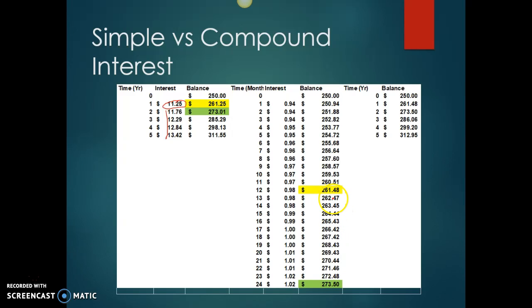Whereas when it's compounding monthly, notice it's 94 cents and then it turns to 95 because every time this amount of money changes just a little bit. And so in the end, after 1 year, you have a little bit more money, about 25 cents more after 1 year. And then after 2 years, you have about 50 cents more, and so on and so forth. So at the end of 5 years, you have $312.95, versus $311.55. So it starts increasing more or exponentially because you're compounding it based on this number and not based on the original amount, which is what simple interest does.